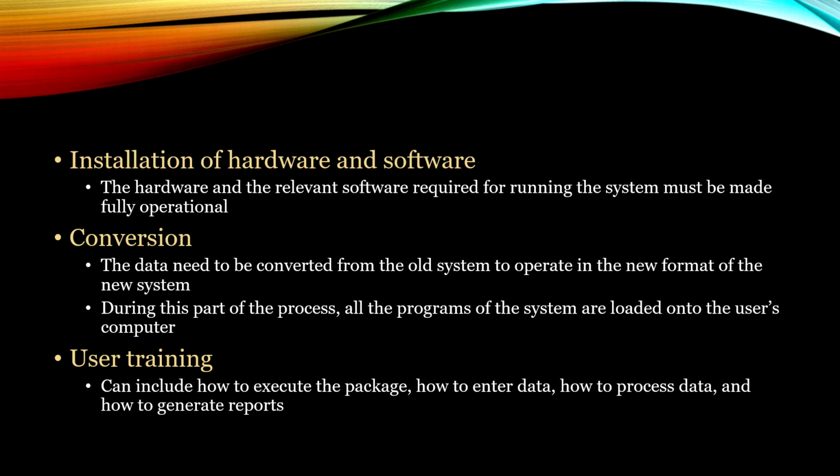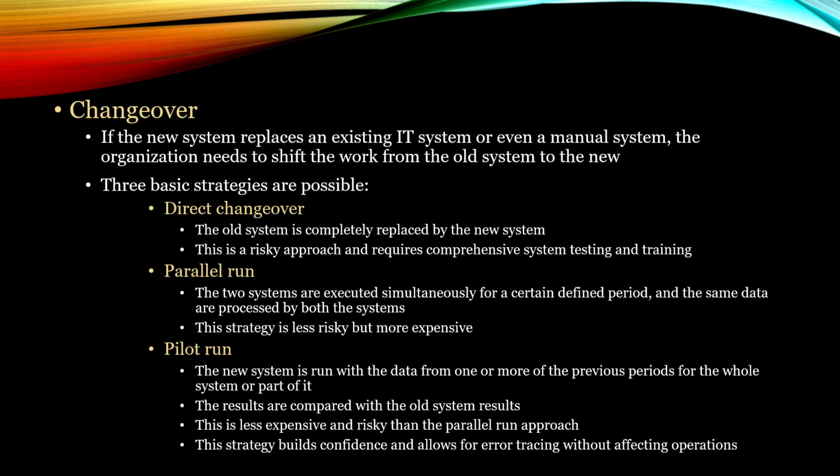Direct changeover, again, we've already covered this and pretty much in depth. That means cutting off the old system and then going directly with the new system. We have a parallel run, that's both systems working side by side. And then we have a pilot run, which basically we take a user's data and a few users, put it on the new system, and we compare and contrast how they work together.